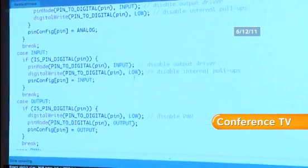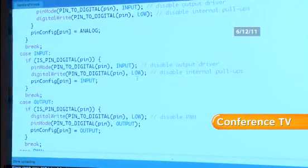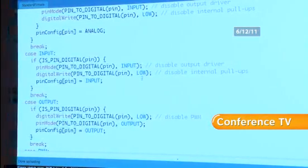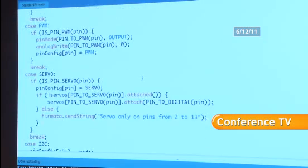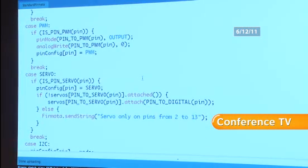Yeah, there is. And the thing about the protocol here, just give me a second. All right, so this is the code. This code is a little bit complex, but this is what's handling it. So it's basically a big case statement. It's saying, if it's a digital pin, then set the pin mode to an input, write that. And you can actually extend this and add your own cases and so forth if you've got some custom hardware you want to try and control.